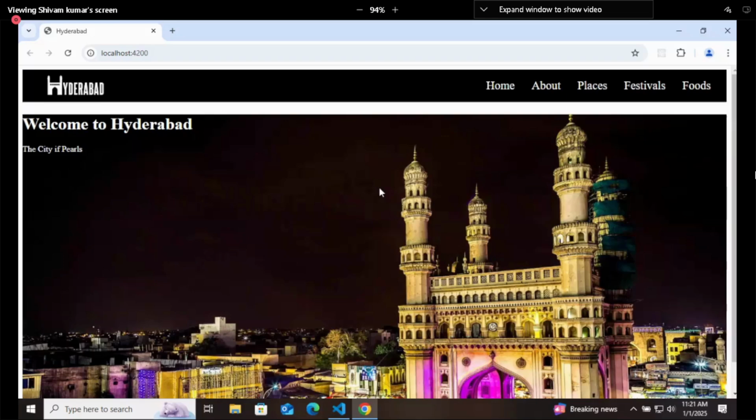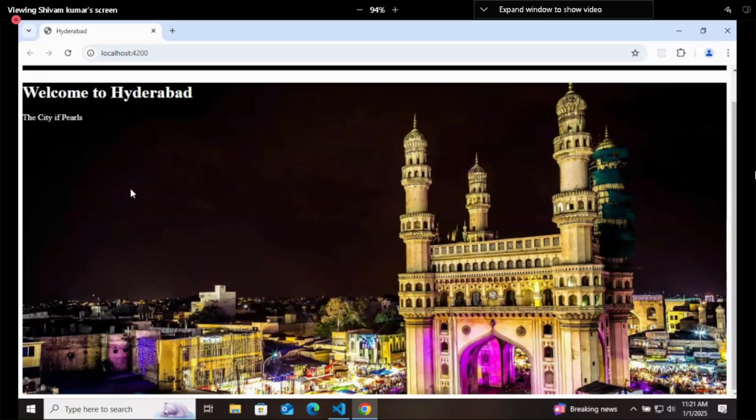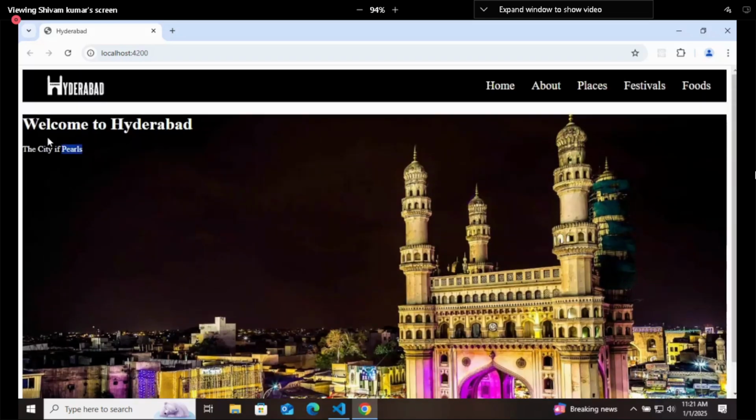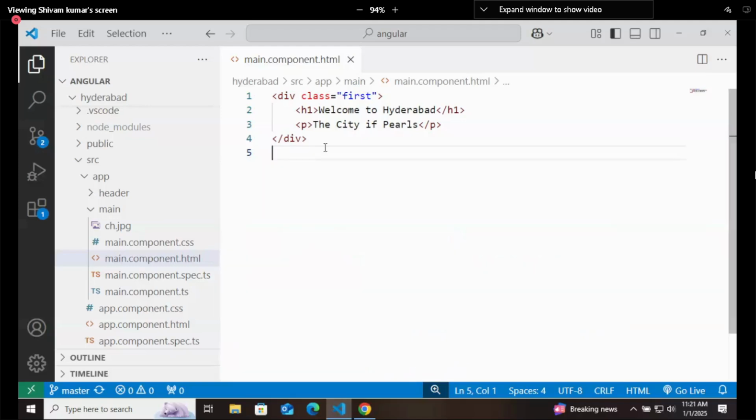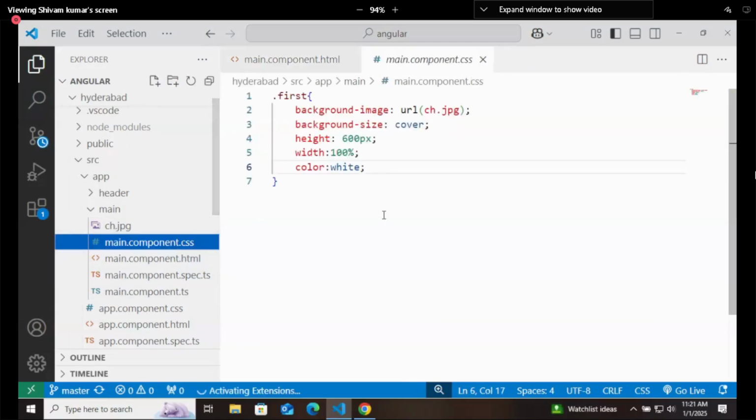So this is what we have done yesterday, right? And the next thing was to adjust these headings. And the code, this is what we have written in the main component. Its CSS is this one, right?